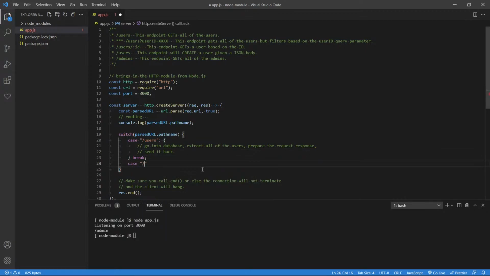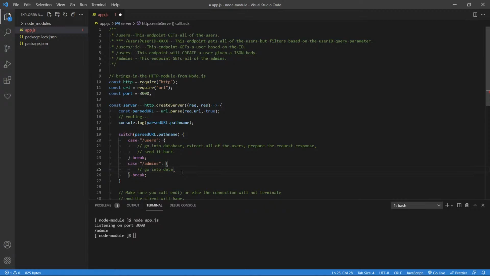Now, if it's the case that they are trying to hit admin, okay, then they want all the admins. So again, we basically do the same thing.